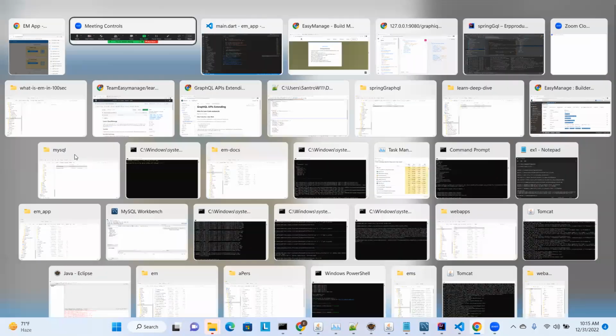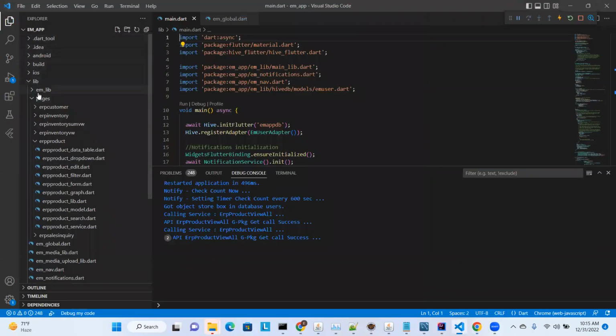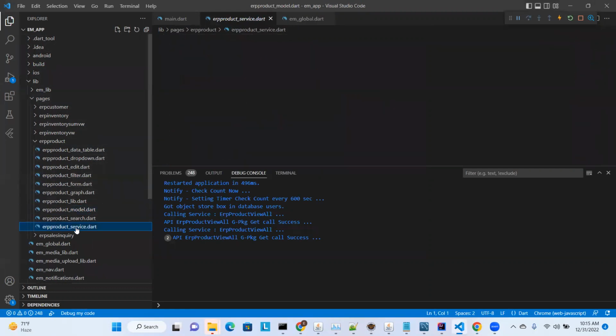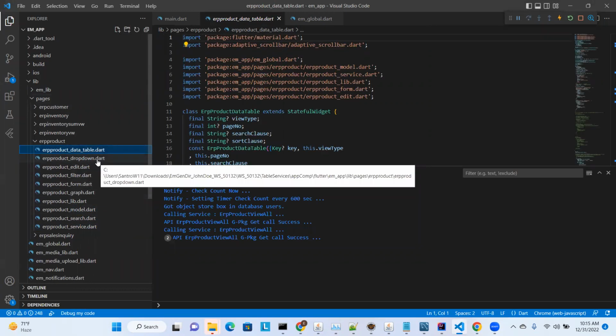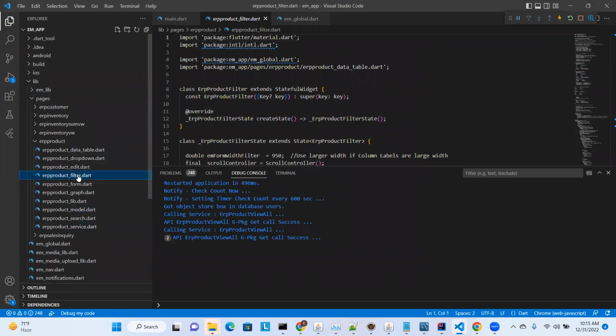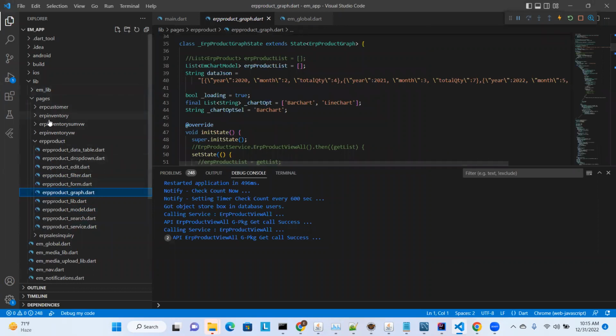So let's look at the code. For front end, we generate the Flutter app and the code is developer friendly, organized in a modular way. For each table, we have its model, then service calls, and then data table and displays are handled via these. Then there is a drop down Dart file, then edit, then the filter file for implementing the filter. Graph is a separate file. So we have organized it in a nice modular way, and a lot of freshers and learning-to-code category developers can easily utilize them and get productive.